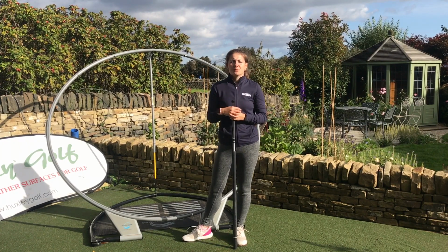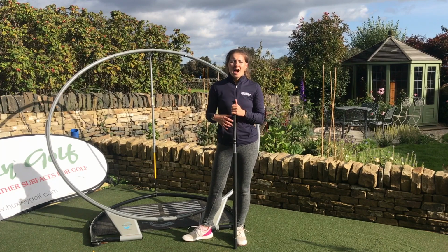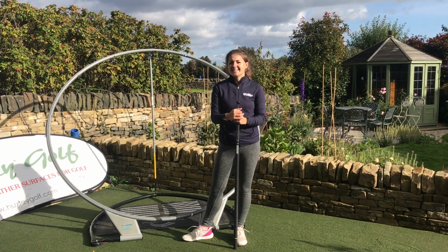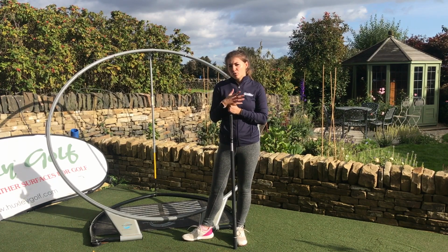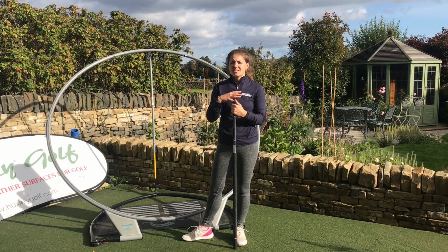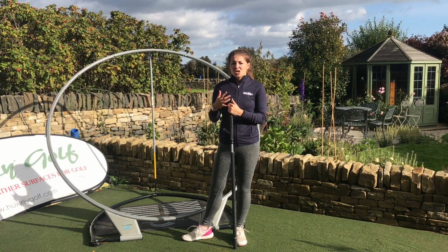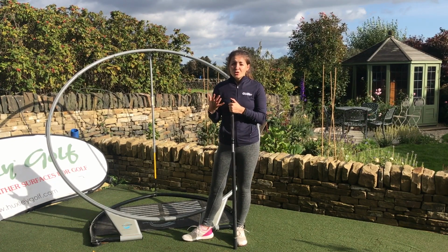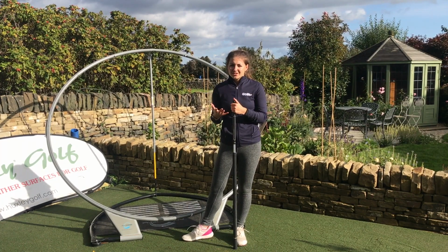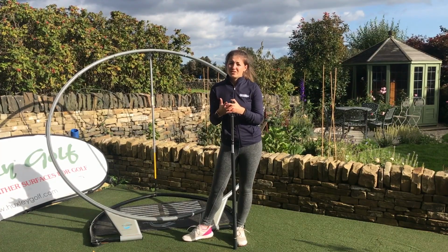So I think the big clincher with this will be price point for everyone, and there's a wide variety of packages, and the first one starts at $599. Now that might seem like a lot of money, but obviously this is something that's not really going to wear over time, so it's going to be lasting you a long time. And also if you compare it to other equipment on the market, you're not looking at that much less for a new driver. Now, which is going to give more benefit to your game?